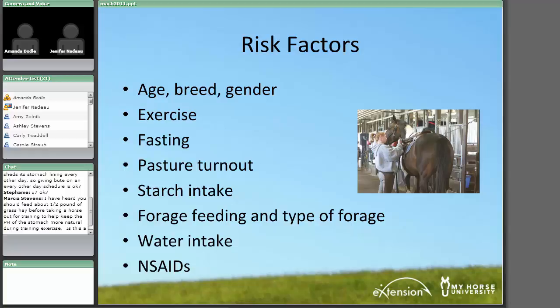Basically, after treatment with phenylbutazone alone, 3 of 4 horses had no non-glandular ulceration, while 1 of the horses had a non-glandular ulcer score of grade 2 out of 4. When they were treated with phenylbutazone and flunixin meglumine, 2 horses had a non-glandular ulcer score of grade 2 out of 4, 1 had a score of 3 out of 4, and the horse that had a score of 2 after treatment with phenylbutazone alone had a score of grade 4 out of 4.